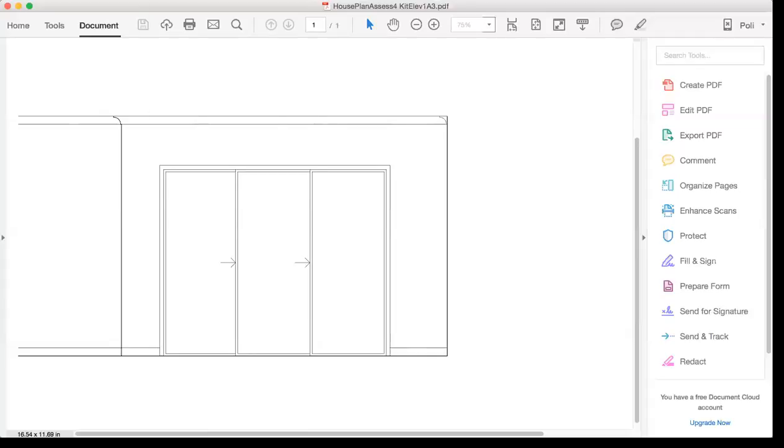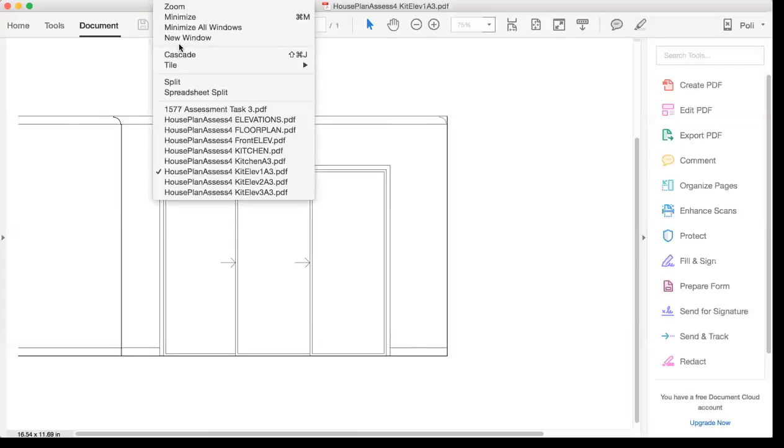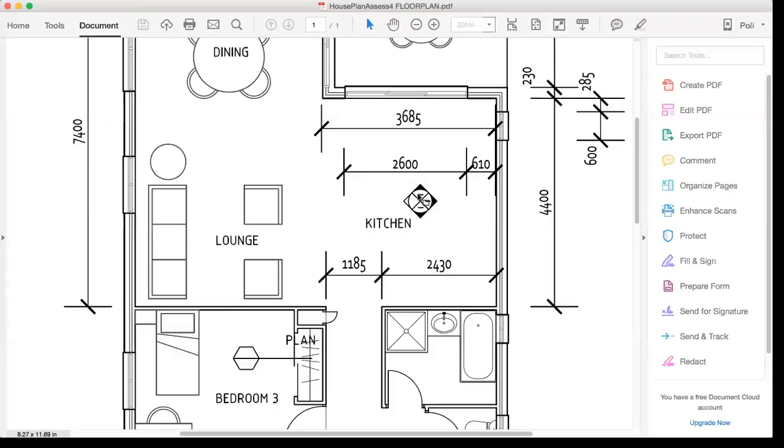So now, if I come back to the floor plan again, I want you to pay attention to that little reference number I told you about before. You're going to put and label it as per assessment requirements, it should be labeled number 1 here.